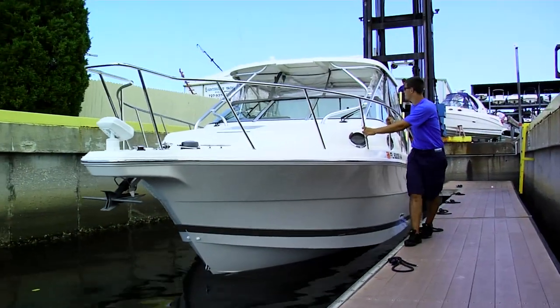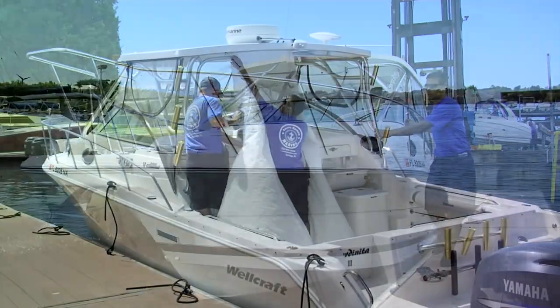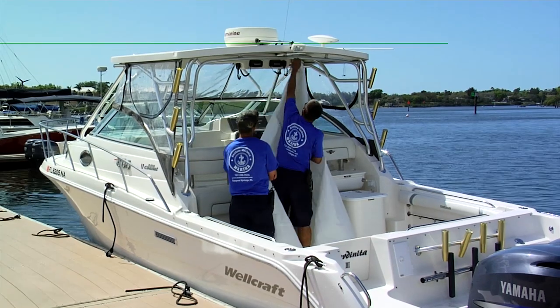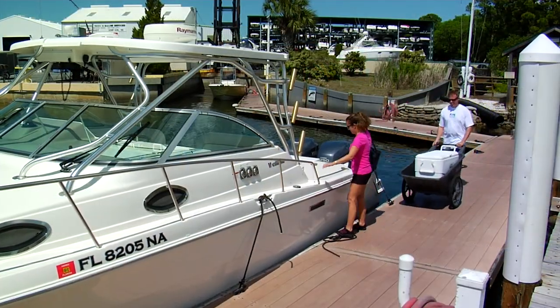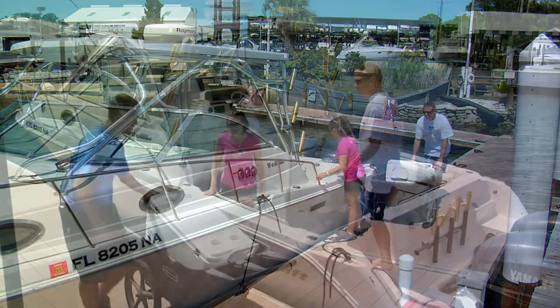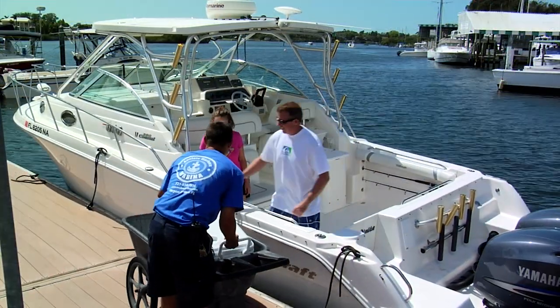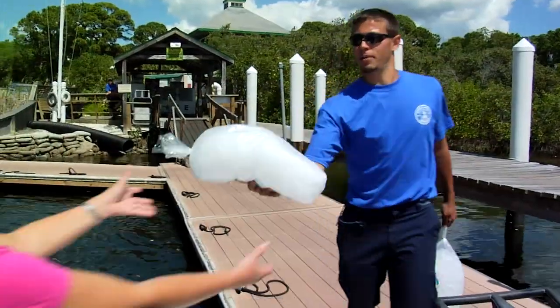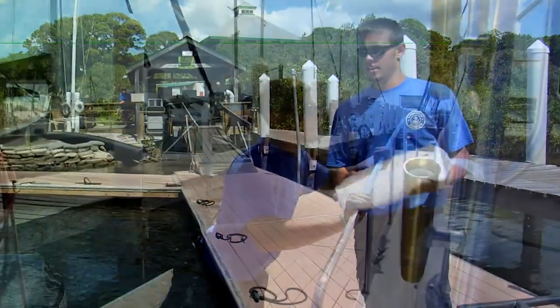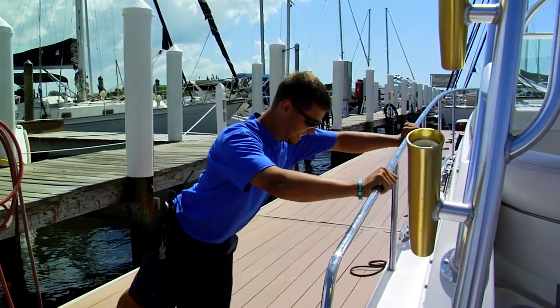We then launch your boat to the water, remove the cover, and await your arrival. Once you arrive at our well-maintained modern facility, our friendly staff is here to help you with everything from loading up your boat to getting you ice and bait and helping you untie and shove off.